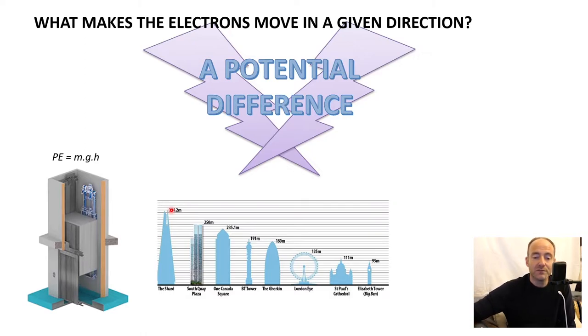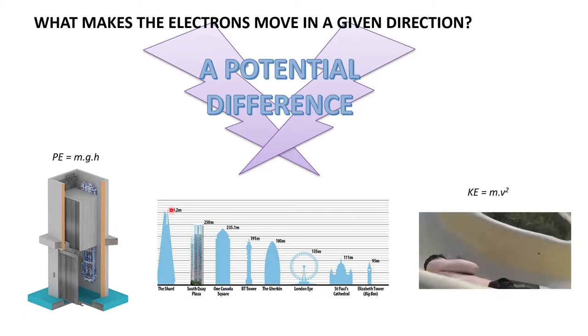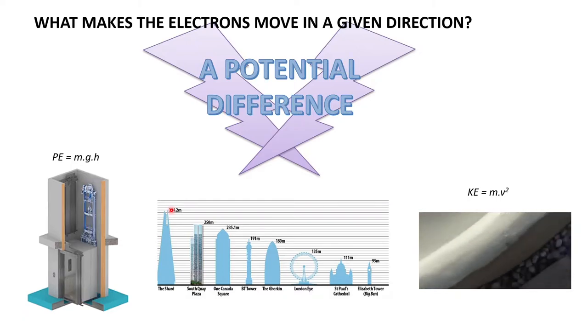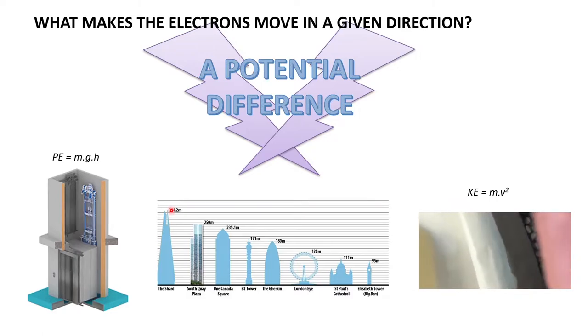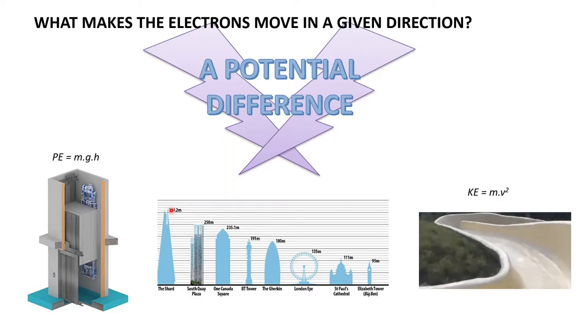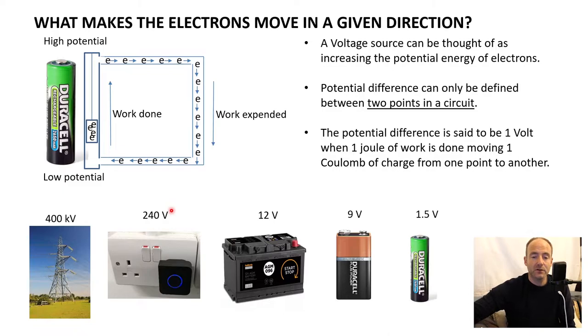Of course, once you're at the top of one of these buildings or you've gained that potential energy, you're then free to convert that potential energy into another form of energy. For example, kinetic energy, like going around this slide. So there you've turned potential energy into kinetic energy by going down a water slide. And that's no different to an energy source in a circuit. We can view this little energy source as almost like an elevator. It lifts electrons up to a higher potential and then they're free to go through a wire back down to this lower point of potential. And in doing so, they're doing some work. If this was just a piece of wire, that wire would be getting hot and this battery is doing work and then work is being expended here.